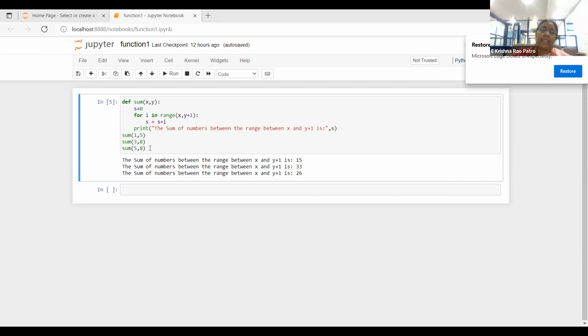Am I clear? Yes, ma'am. I can disable these two sum calls, so I need not call my sum function 3 times. I can call it only once. Similarly, if my requirement is more, I can use the same function 10 times, 15 times, or 20 times. Am I clear? Yes, ma'am.